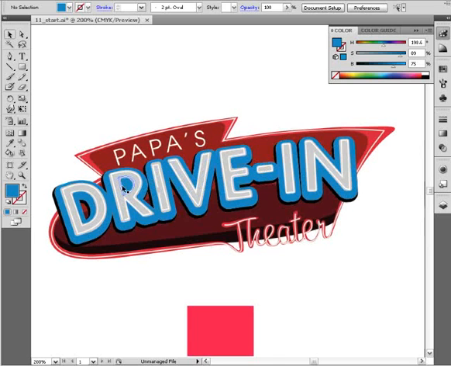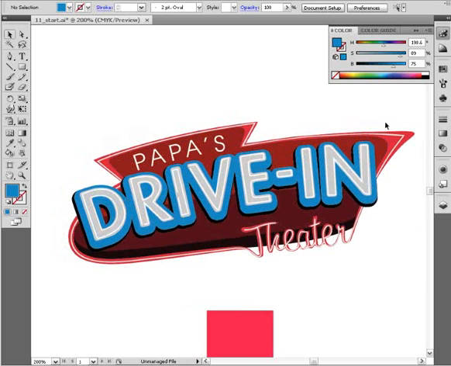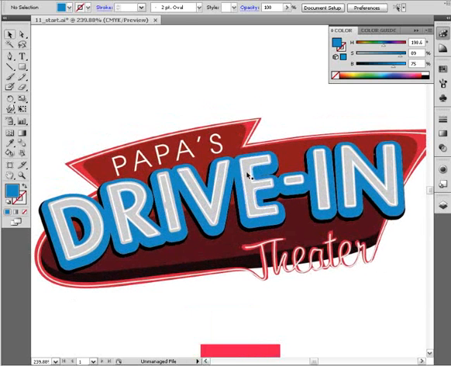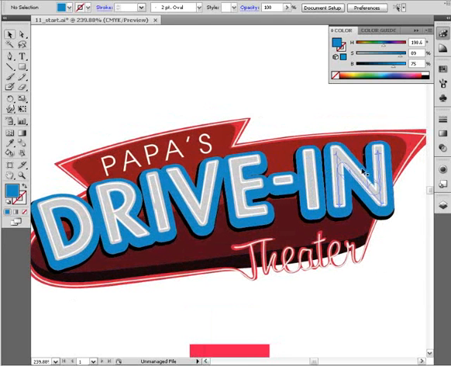I want to go ahead and get the other color going here so I can just see how the colors look when they're all together. So I'm going to come in here and select this gray fill on the inside of these. Now notice there's like a little white stroke on the inside of these letters. When this logo was originally designed, that was sort of intended to imply maybe there's a little thin light bulb that traces around these letters, like you might see on a neon sign.